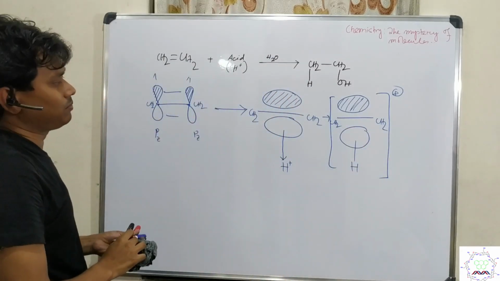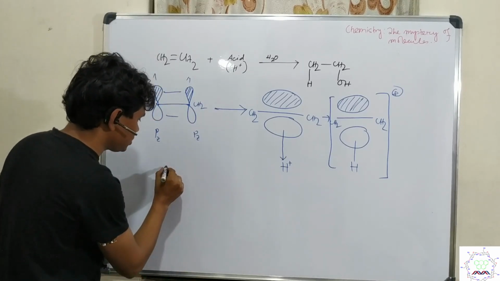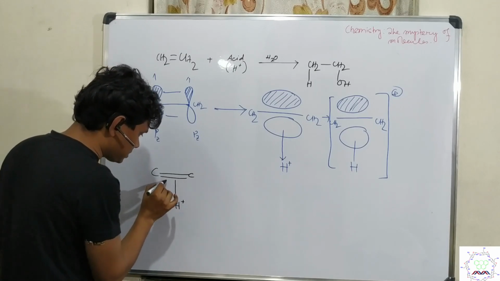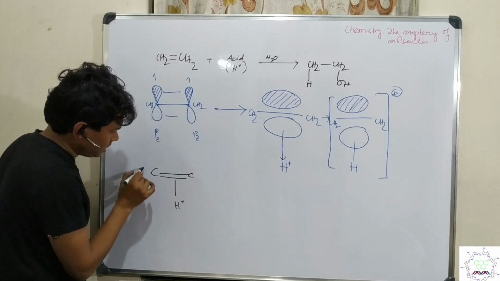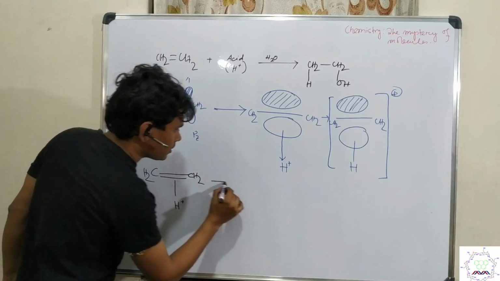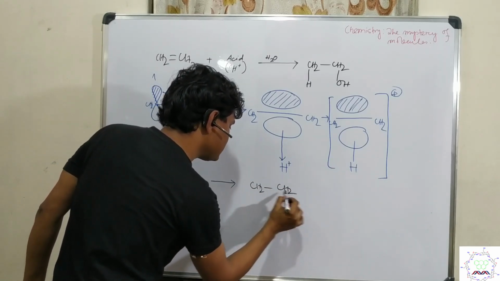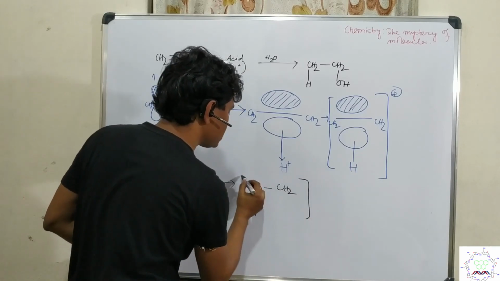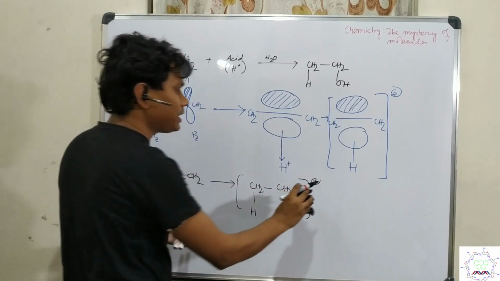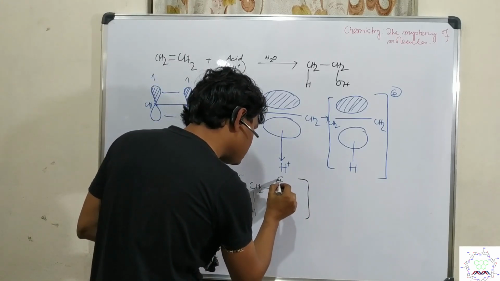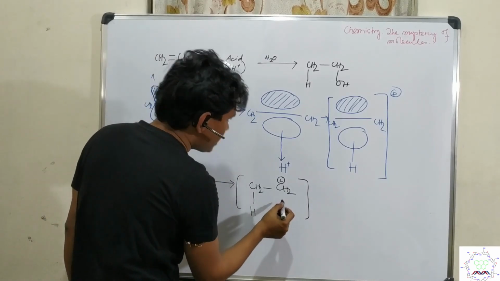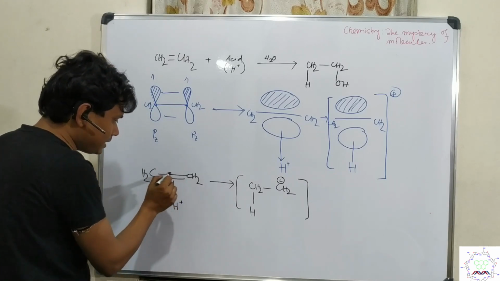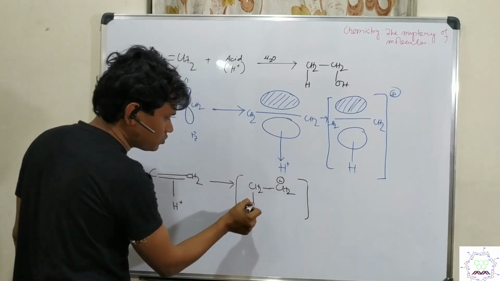Now, this adduct. What happens? If we draw it in Lewis dot structure, it will be easier to understand. It forms a bond with this H plus. It forms a particular sigma bond with any one carbon; let's draw it, CH2, CH2. Since it was H plus adding to a neutral molecule, the ultimate molecular charge will be plus. Now where does the positive charge reside? Actually, the positive charge resides over this carbon. This results in the formation of a carbocation. Why? Previously, this carbon was attached to two hydrogens and one carbon, two hydrogens, one single bond, and here a double bond. Now the double bond is not there. It is consumed due to the formation of this bond.